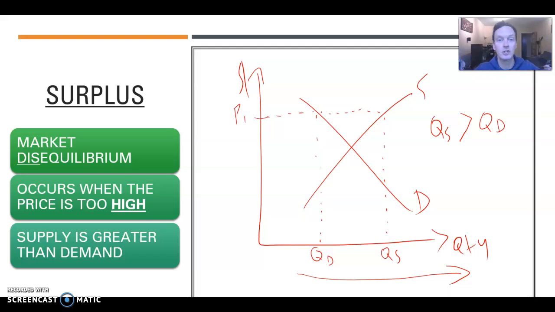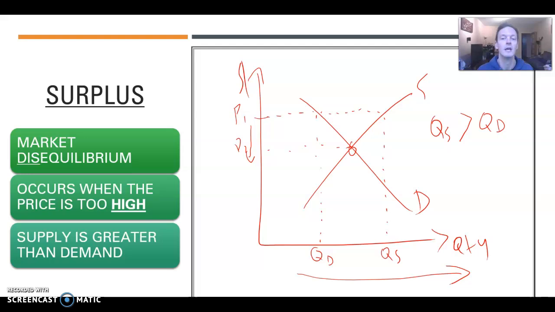Now, if you imagine all of the suppliers in this particular market, and the price is too high or set above the equilibrium price, what does your store look like? Well, you've got shelves that are absolutely full of stock, and there's no customers in sight. So as a retailer, what do you think you're going to do? The technical phrase is to clear the surplus. You're now going to reduce your price to the new equilibrium price.